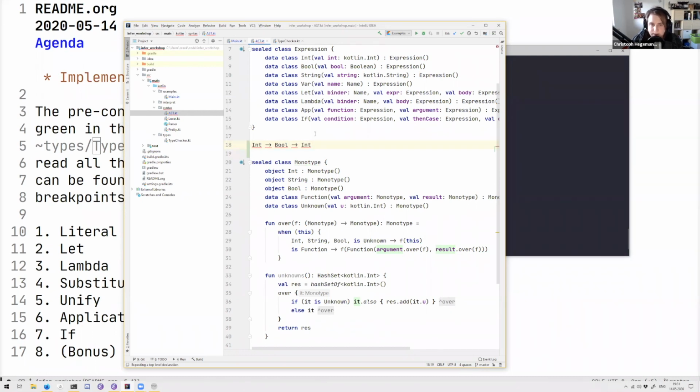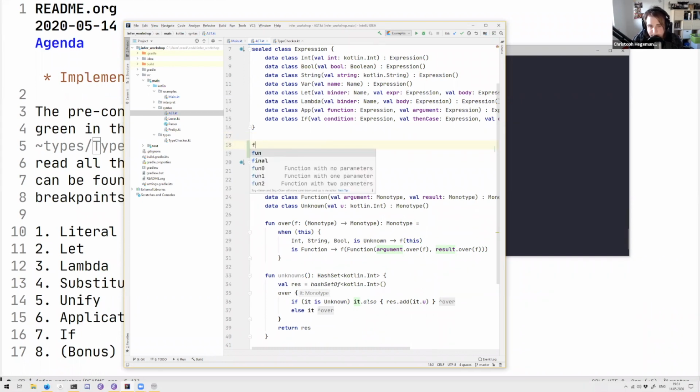What that means is that I'm going to add the parentheses here again. This is a function that takes an int as a parameter and then returns another function which takes a Boolean as a parameter and then returns an integer.